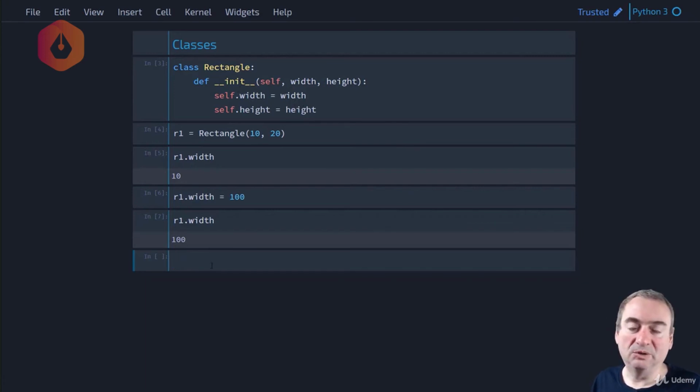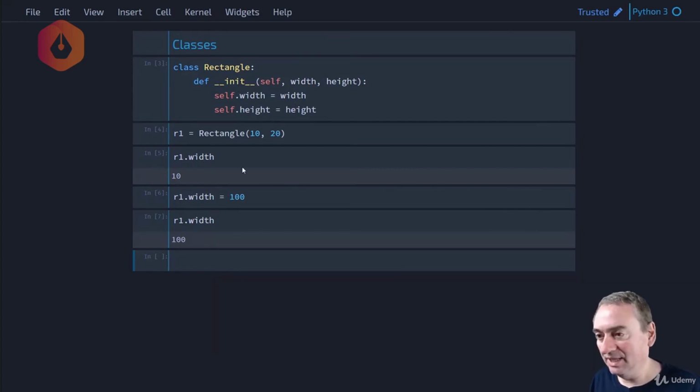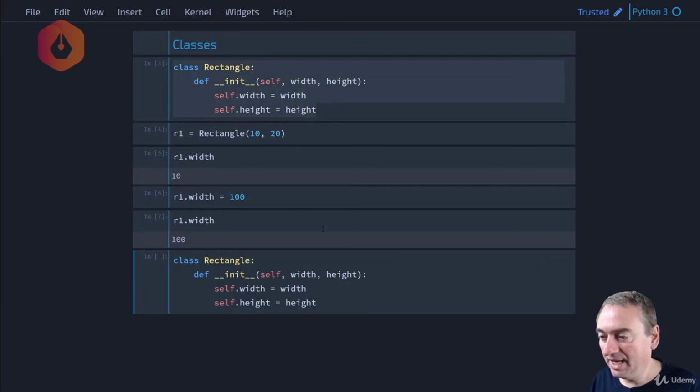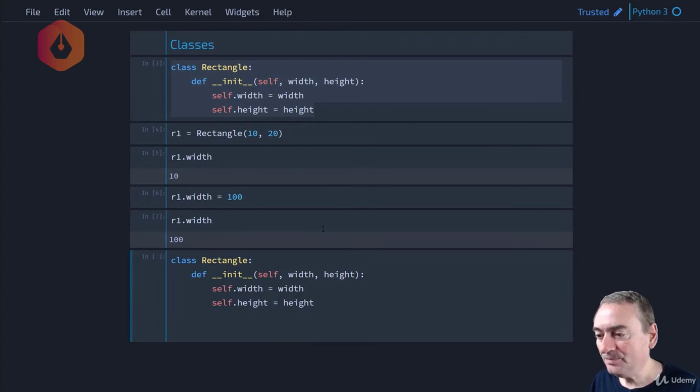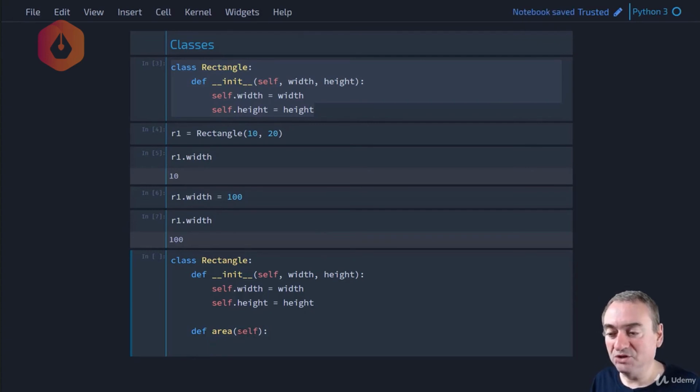So the next thing we're going to look at is adding attributes that are actually callables or methods. So I'm just going to copy paste. And let's go ahead and add an area method. So area. Now area is an instance method. It's going to need to receive the object that we are working on. So again, we just use this self. So here, what do we want to do?